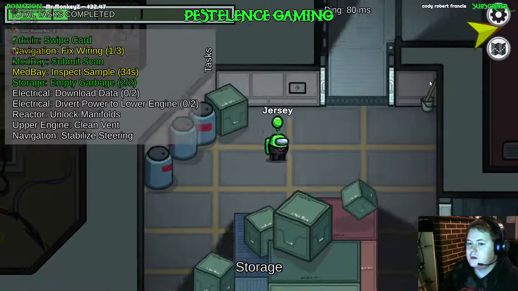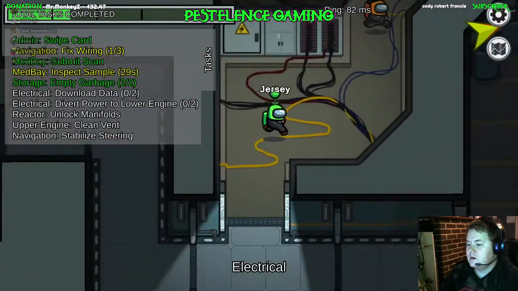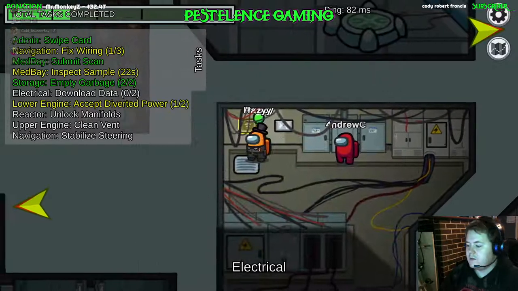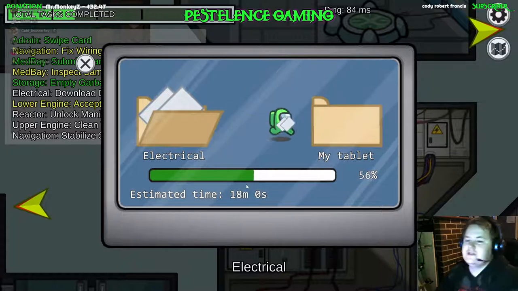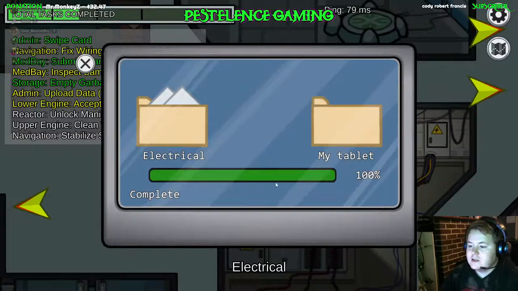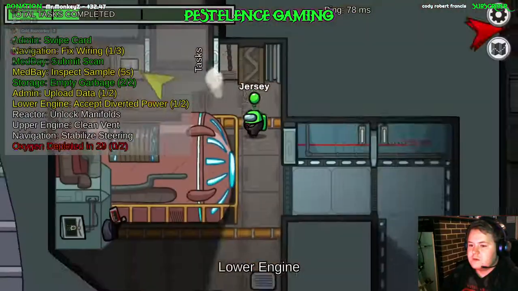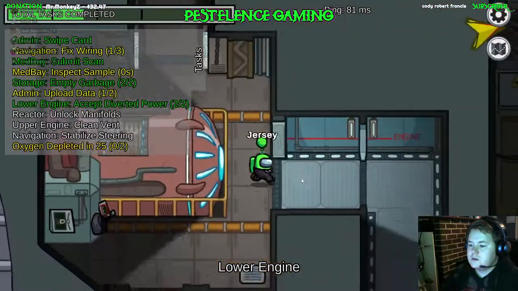I see somebody on my screen here. Electrical download, beta. Got my report ready. Okay, I'm gonna actually do this. Redirect the power. I don't like these small tasks that force you to do other tasks. It's just absurd. Electrical, my tablet. Yes, Shelly. I'm gonna split this one. O2, too.